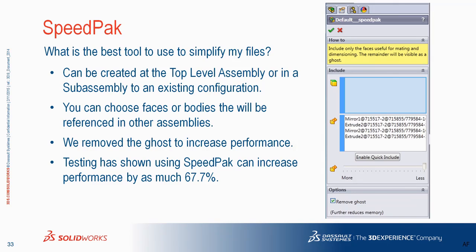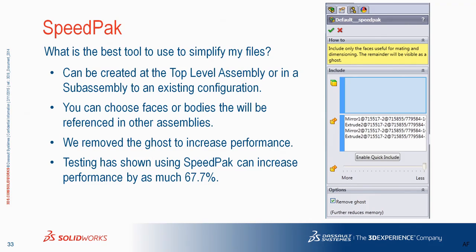All right. In our efforts to find ways of manipulating the model or portions of the model, we looked at SpeedPak as well. And this is one of our more effective tools. If you skip down to the bottom of the slide already, you know that. It can be created at the top level or any subassembly. You can choose faces or bodies that will be referenced. What we're looking for is things that we need referenced to the rest of the model, like mating points, or features that you want to dimension from or relate to in some other way. Getting those features up front and usable and everything else just being graphical data, so we don't have to worry about the calculative portions of SOLIDWORKS.